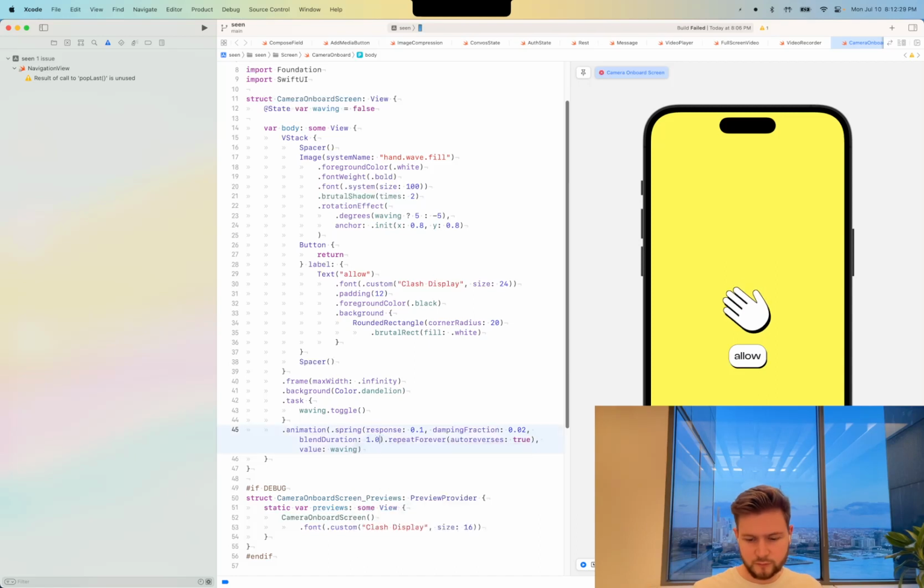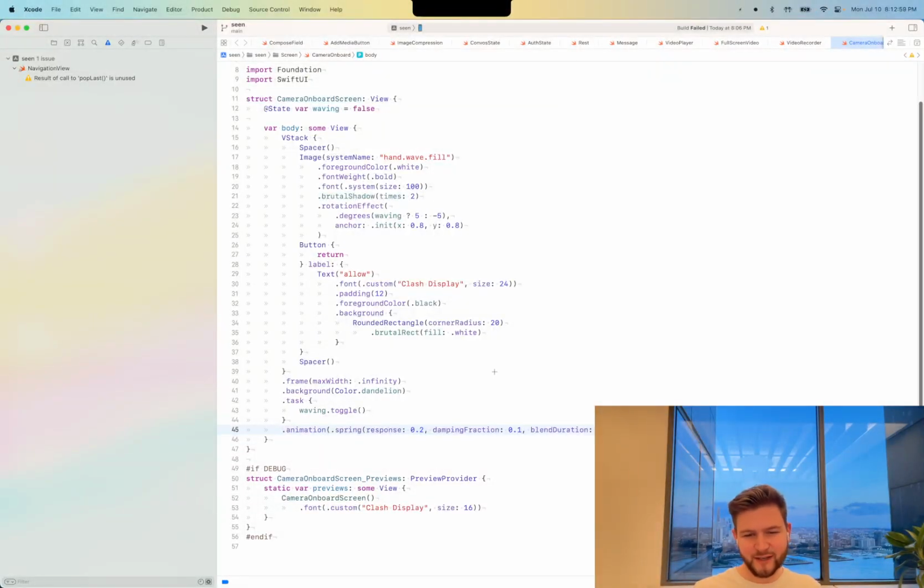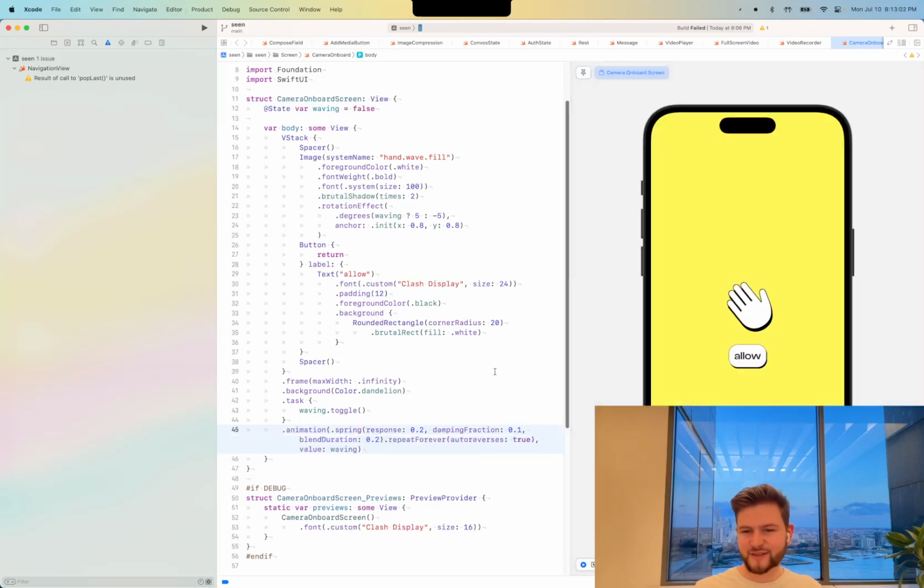Jesus Christ. What is happening? Okay. That seems pretty good. Well, now there's so much dead time. Why is it so difficult to design a simple wave?